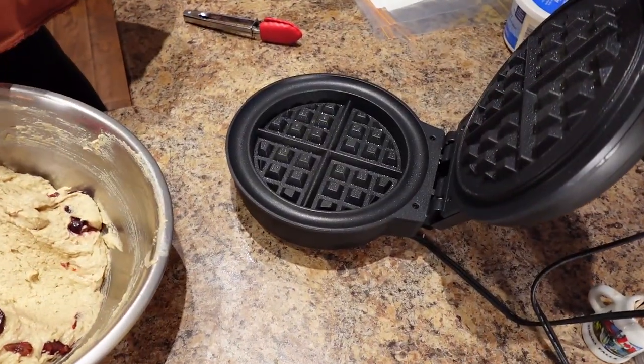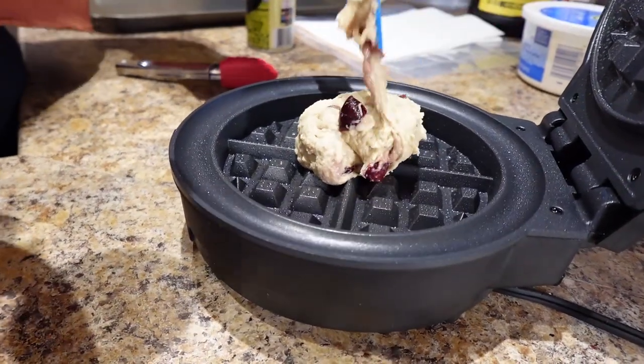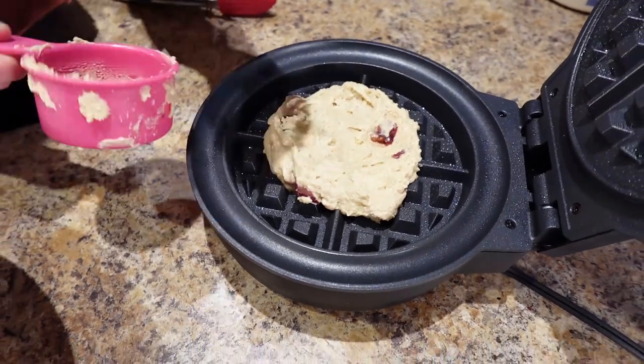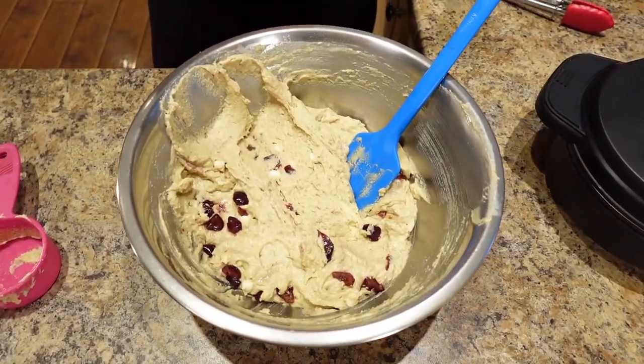Okay, I have sprayed my waffle maker with cooking spray, and I'm going to scoop a half a cup of the batter and put it in. I'm just gonna spread it around a bit. And then let's get this cute waffle squishing. And it'll take 1 to 2 minutes, depending on your waffle maker, it'll be different. And I'll let you know how many I make when I'm finished. I'm hoping to make 9 thick ones, so we'll see what happens.